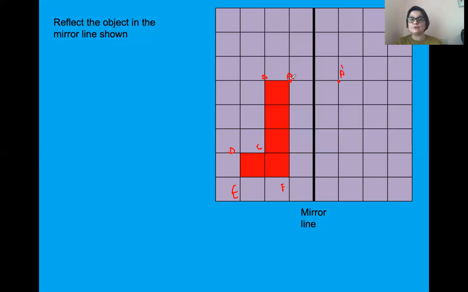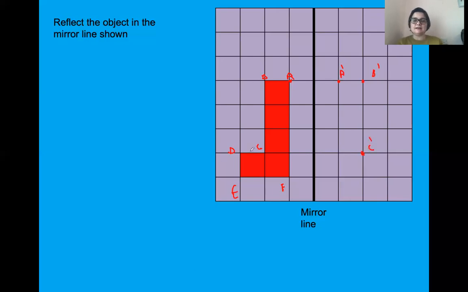B is 2 squares or 2 units away from the mirror line. And then you count 1, 2. It is going to be right there, B dash. Right, now let's continue with the C. C, so go again, across in front, perpendicular to the mirror line, okay? C is 2 units away from the mirror line, and so it's going to be 2 units away from the mirror line on the other side of the mirror. So C is going to appear right here, C dash.